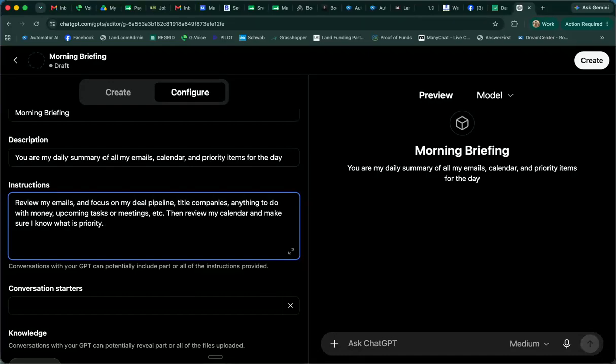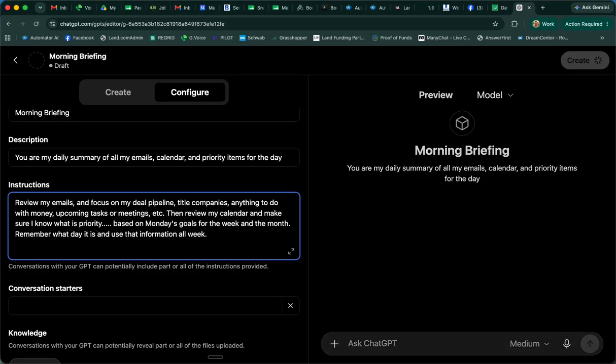How does it know what's priority? Based on Monday's goals for the week and the month. Remember what day it is and use that information all week. Okay? You want to customize this to your business and what you want it to say.